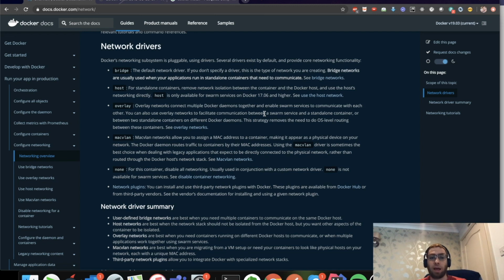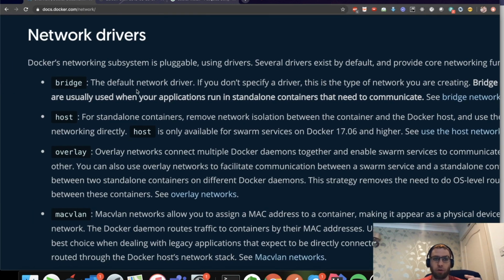So imagine that you have your local network here within your notebook, and if you don't open ports on your containers, you will not be able to access them, because basically they are in a different network. And one important thing when we launch containers on Docker is to keep in mind what network driver and network type we are going to launch our container with.